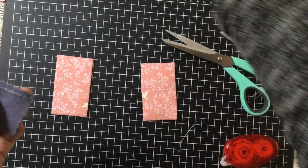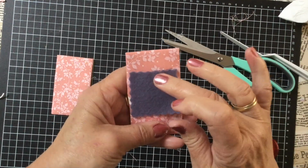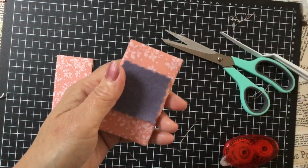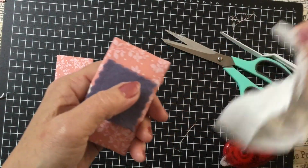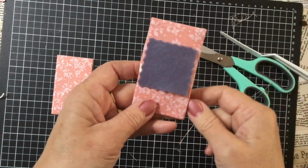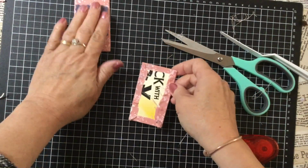But I'm just going to run some glue along the top because I'm just going to have the top part of that glued down. Now don't put too much glue because it will spill out, and be very gentle pressing it down. And I can see there that I've got a tiny, tiny bit coming off the top. So I do have some tissue here ready. There we go. So we just can then pull it back up a little bit to cover up any, because that will actually stain the fabric, so we don't want it to do that. Okay, so that still pops up, and underneath there we've got that little bit of wadding, which will give us that additional little pin cushion.